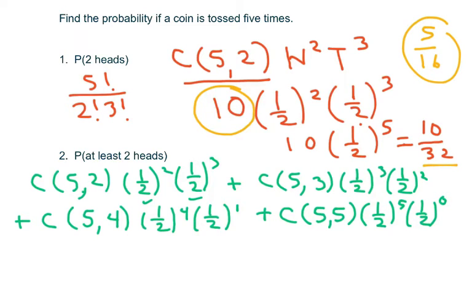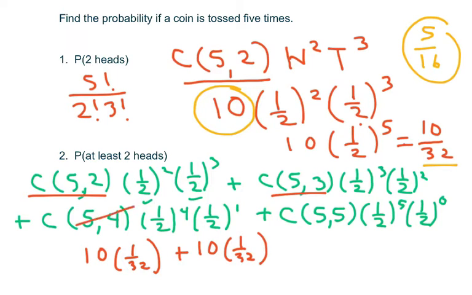All right, so basically this equals 10, we already know that. This should equal 10. And if you want to use a calculator you can. So this would be 10 times 1 over 32. This is 10 as well, plus 10 times 1 over 32. This equals 5, so that's plus 5 over 1 over 32. And then this one is 1, so this is plus 1 over 32.